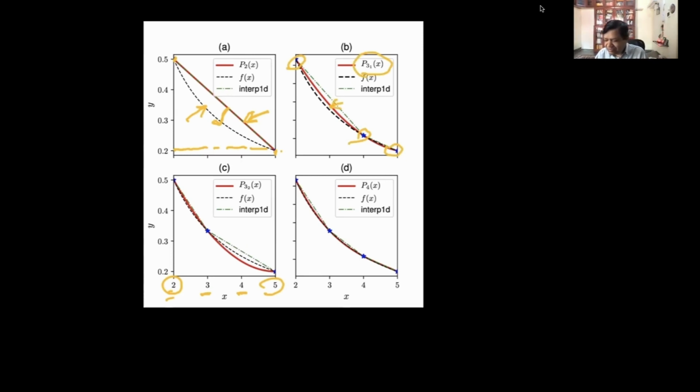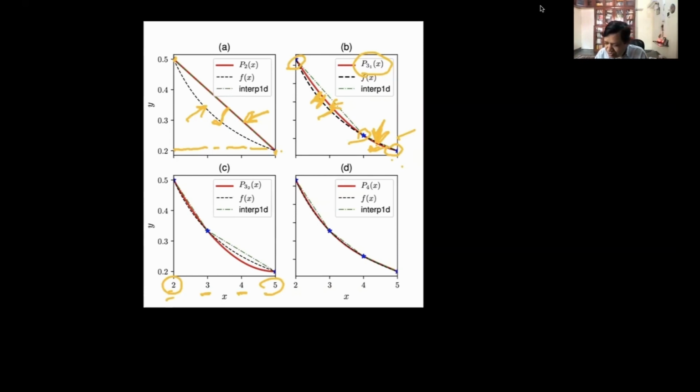Now, this is missing this region. There is a problem. But in this region, you can see that for a computer solution, this is not bad. My function, the black dash curve, is pretty close to the red curve here. Visually, this is quite okay. There are errors, which I'm going to show in the next slide. But the error is here. So you can see that if the data points are far apart, then interpolation will give error. So you should have data points reasonably close to each other to get a reasonable interpolation.